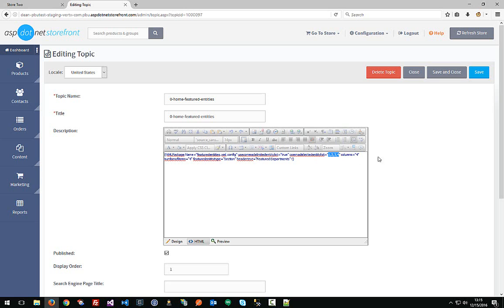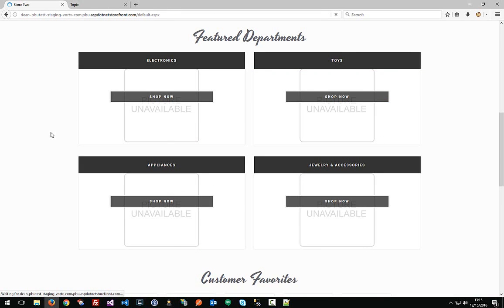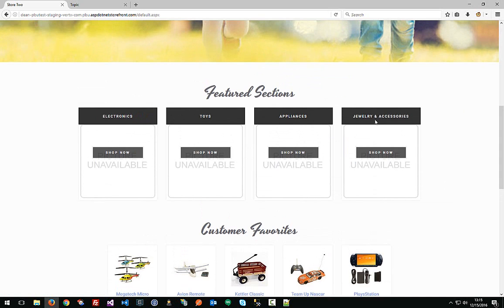So we're going to switch it to a 4-column layout, and we'll change the header text just to do a couple of easy things. Okay, so we'll save that, go back to the home page and refresh, and you can see our header text changed, and our layout now is a 4-column layout. That's pretty nice, and we're still featuring those same items here.